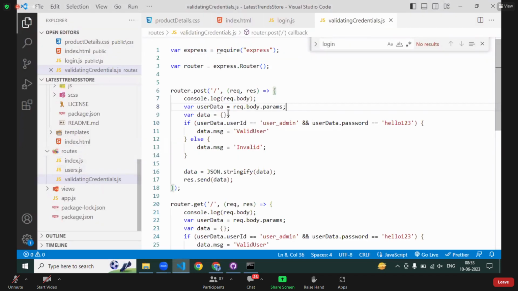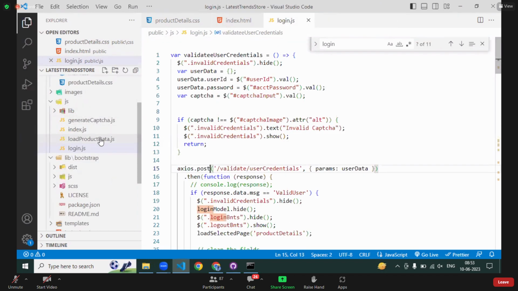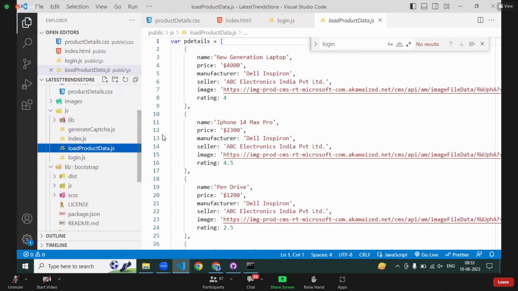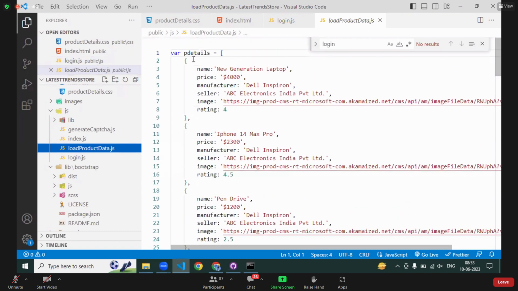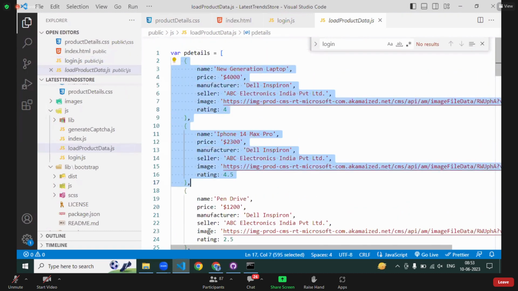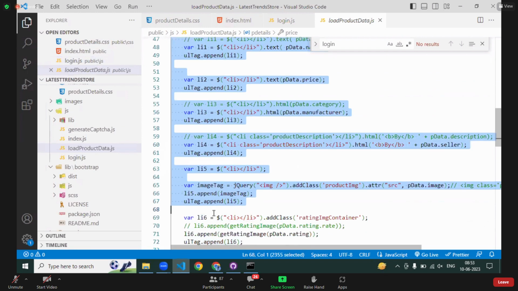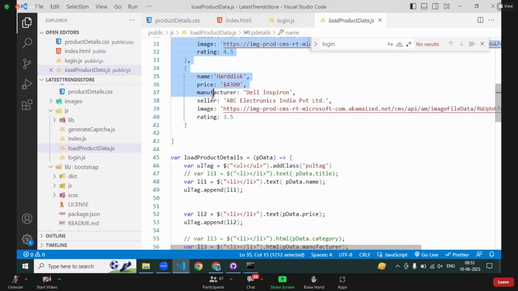I can make this product details a web service, right? I go with the load product data. You see, the data is coming from hard coded data. Instead of hard coding it on the client side, can I move this to the web service? Yes, right? I take this out.